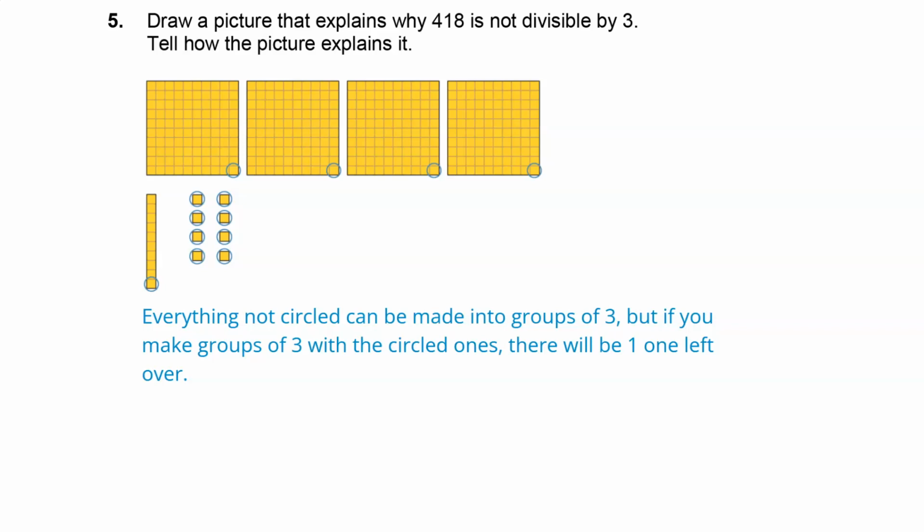This is another visual representation of what I just drew out. So they started off drawing the full 418 and then circling the ones they wanted to pull out so that they ended up with 99 here in each of these blocks, and then 9 left over here. And then if we take whatever's left in blue, we've got 1, 2, 3, 4, 5, 6, 7, 8, 9, 10, 11, 12, 13 blues left over. So the 13 isn't divisible by 3 evenly.